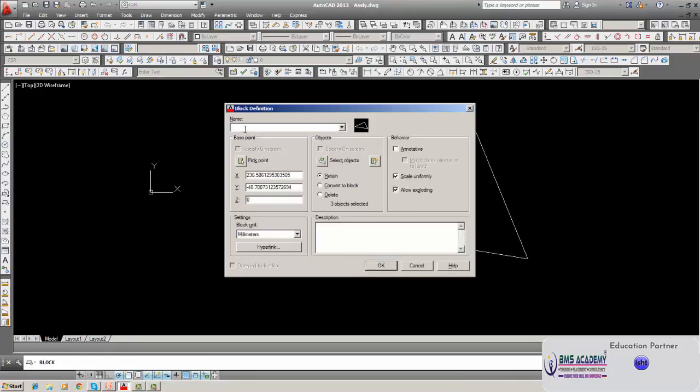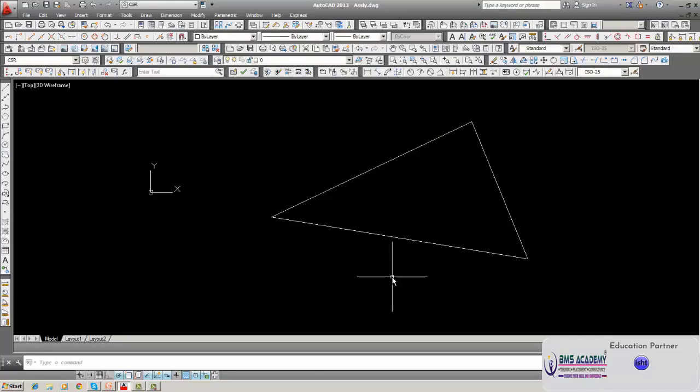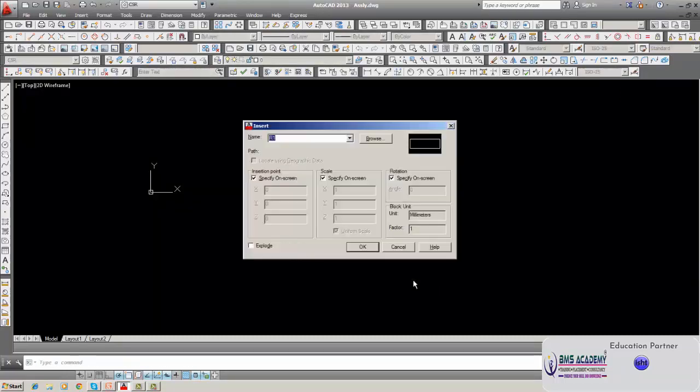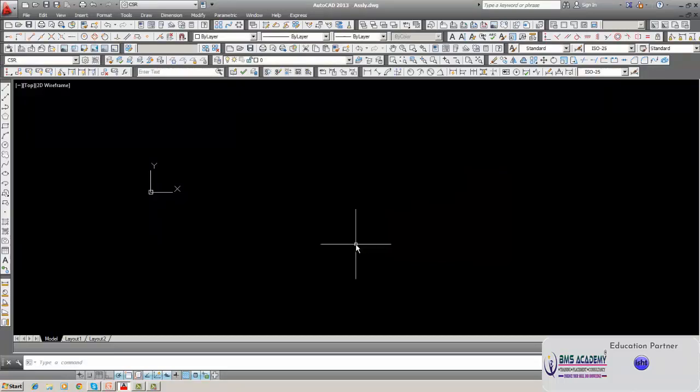We'll say T1. Okay. And save this drawing. Now let us see what happens when we try to insert it. Insert. How many blocks are there? Two blocks are there. Now both the blocks are not in use.